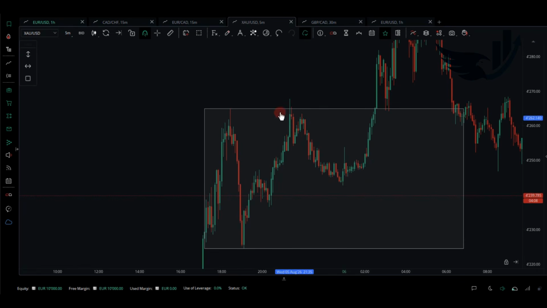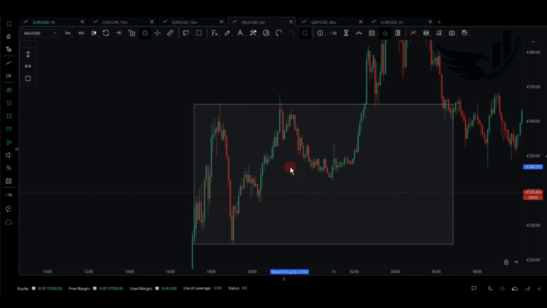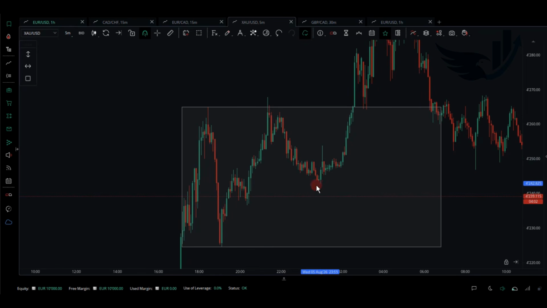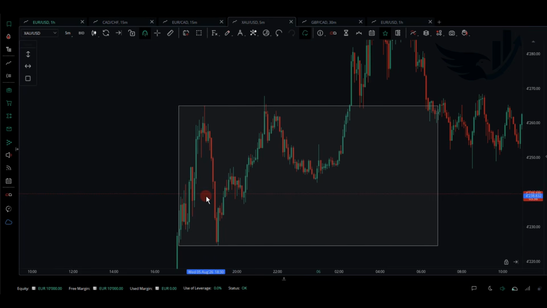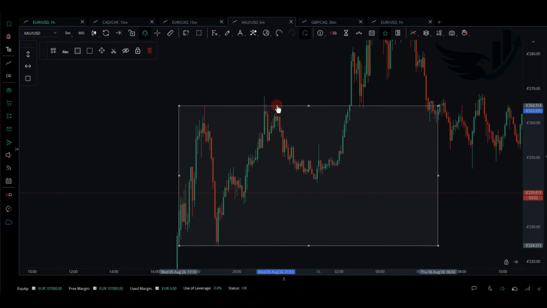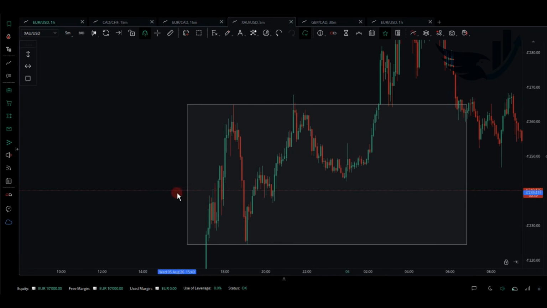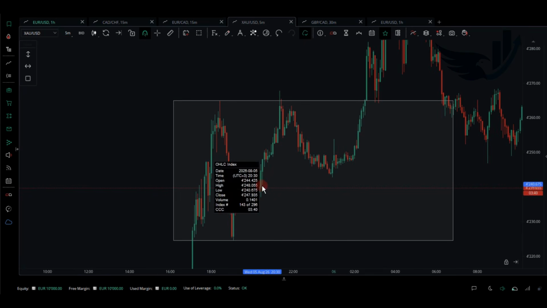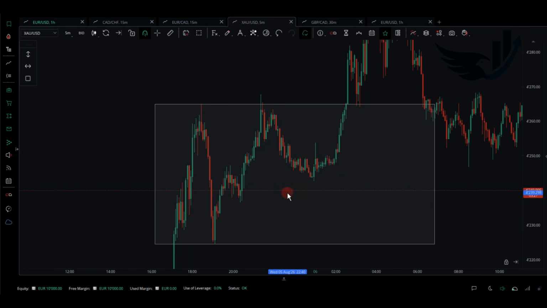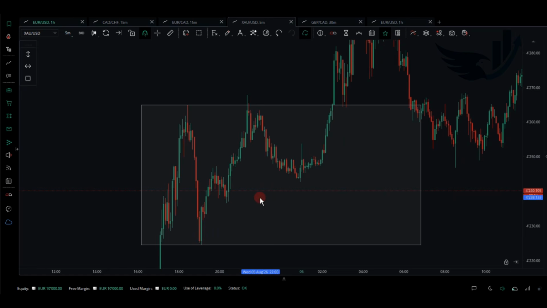But since the price came out of the box, the first box, and came back again, we can say probably the orders that we had here inside the first box, it's already consumed. That means either you have to go to the lower time frames, like here we are on the 5 minute chart. But if you want to make sure that the orders are taken, you have to go to the lower time frames, 1 minute chart, 10 second chart, even tick chart, and you have to find the final zone to make sure that the orders are taken.